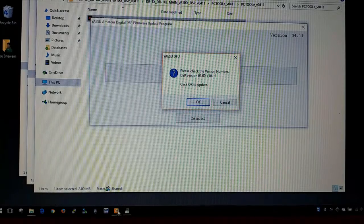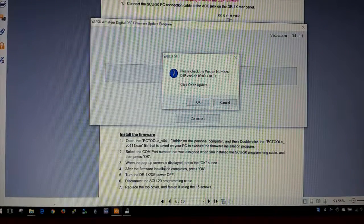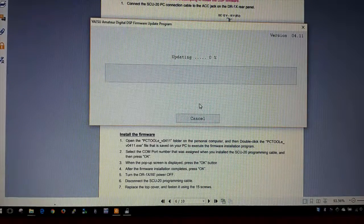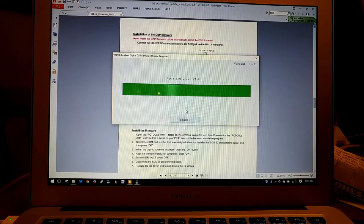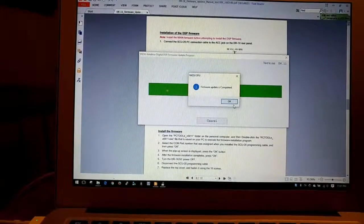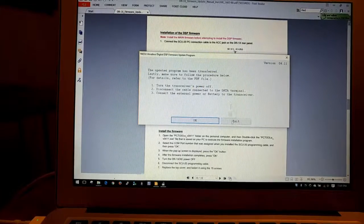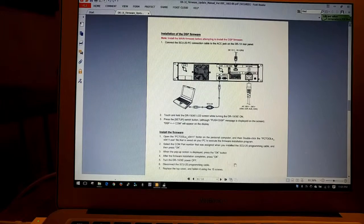Well, when the pop-up screen is displayed, press OK. After the firmware installation is OK. Well, I'm going to assume this is the pop-up screen and hit OK. Okay, so it beeped and said write end. And this says firmware update is complete. After the firmware installation completes, press OK, which I've done. I guess we'll exit. Doesn't really tell you.